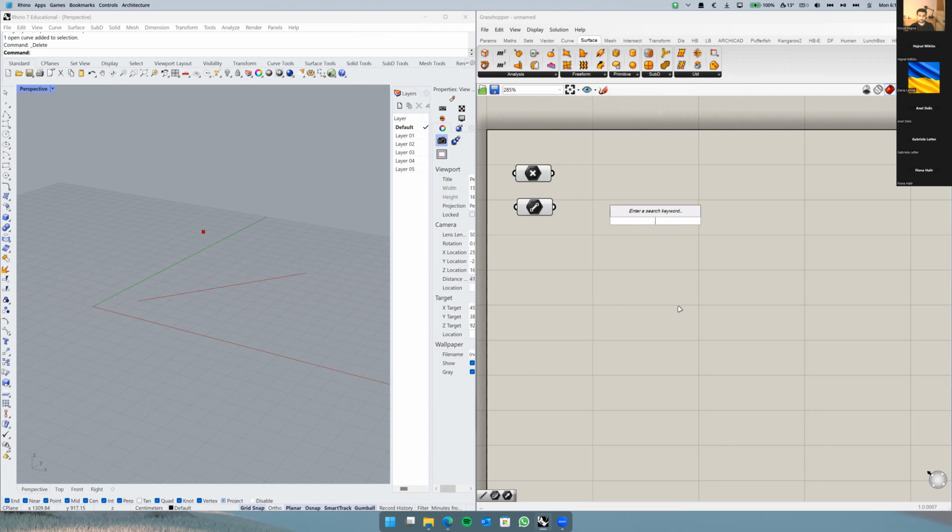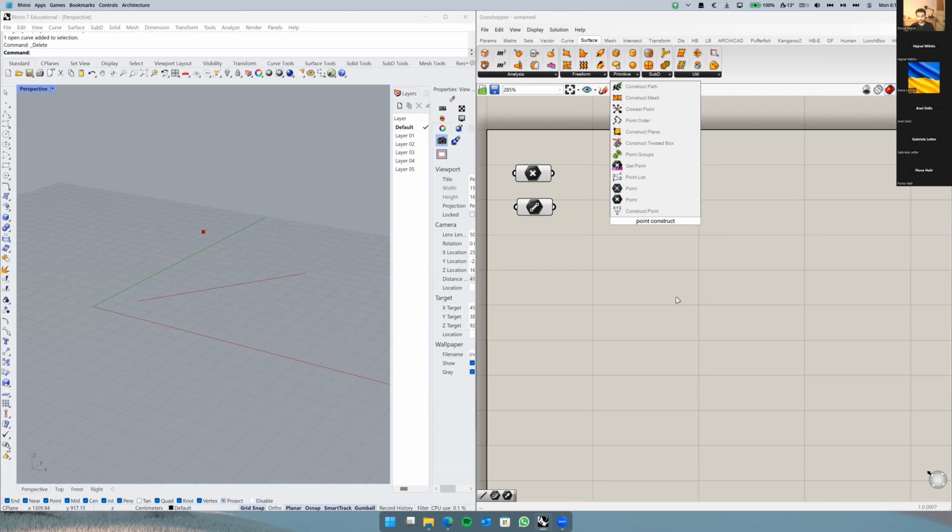In many cases, you may not even know what the component is, but you just type in what you need and you see if that's an option. So I want to have a point and I want to construct a point. In this case, construct is a word that you would go with if you want to create something.